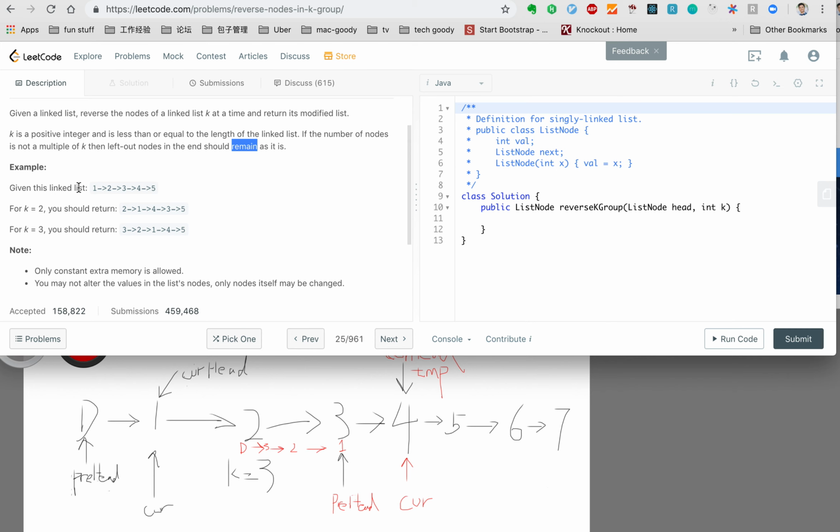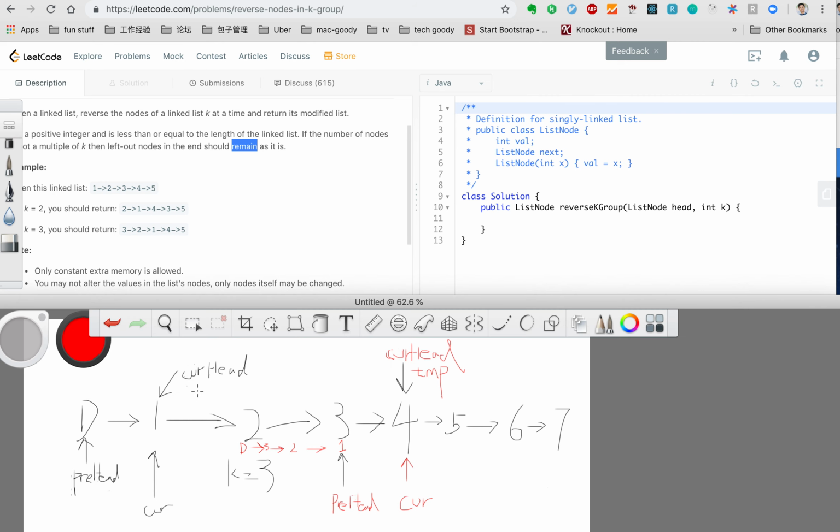So essentially what we have is we'll just have a dummy node, and then we will start connecting this, traversing this node, but you need lots of pointers to remember the stuff. So one pointer we'll have is what we call current head, which is the current head you are going to traverse. And then we're going to have a previous head. After the current has 3 nodes, which is K nodes, then you will call reverse. Remember, we have a function to reverse singly linked list. So then we'll reverse this thing as 3, 2, 1, and then we'll connect the previous head to here.